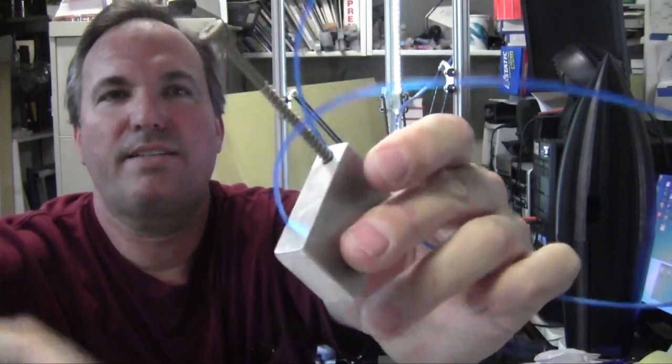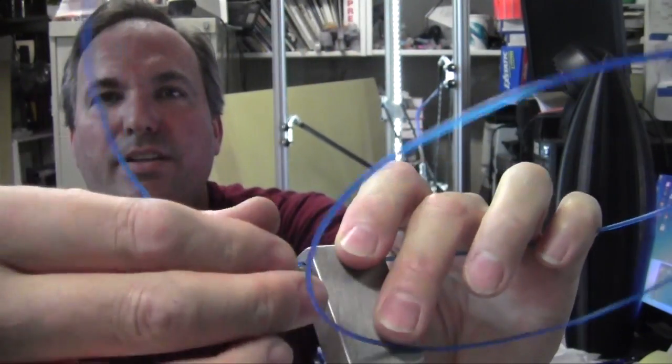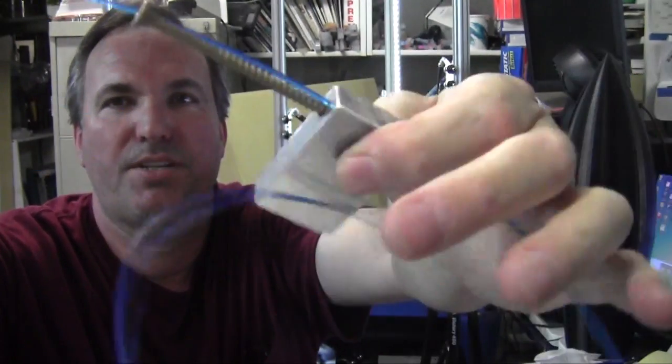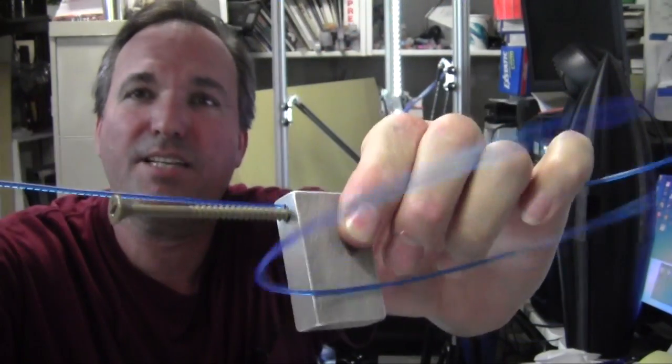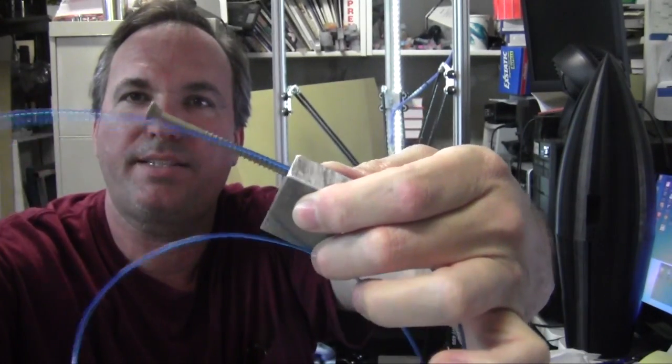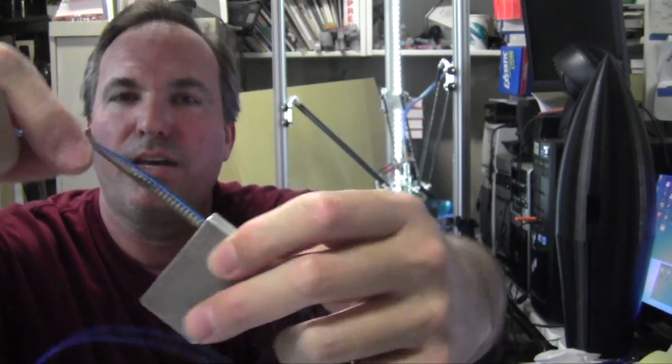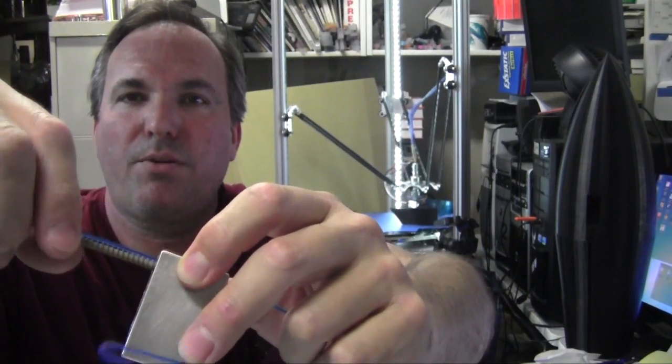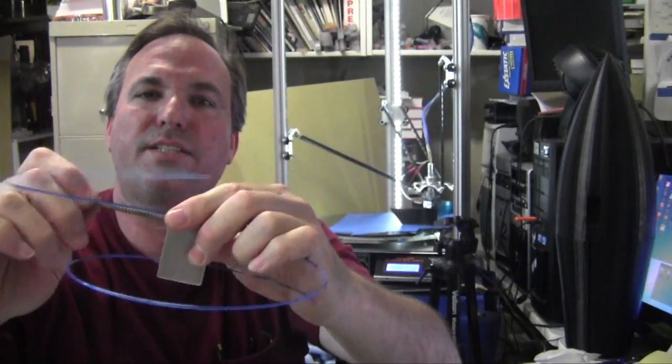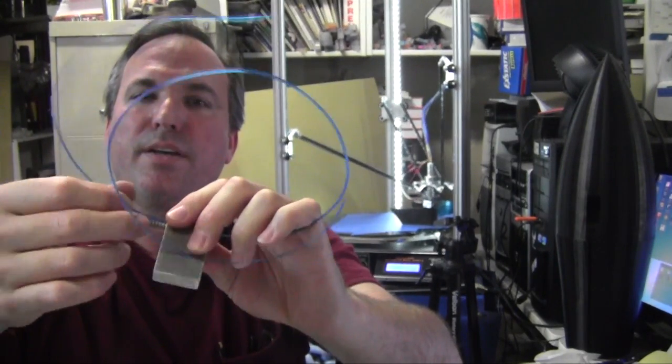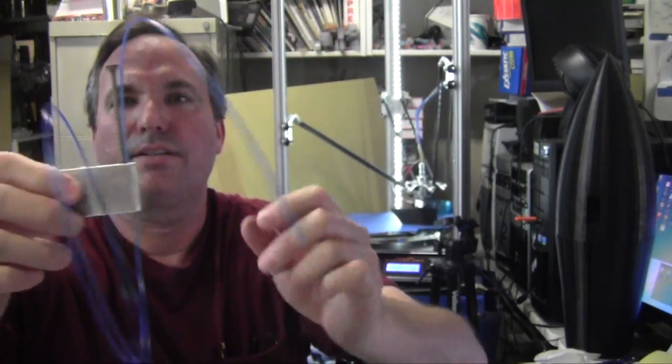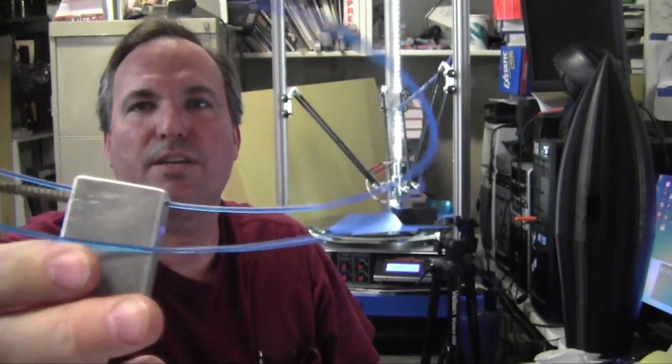So it's kind of neat, what it does is it actually bites and you can feel it in the side. I just did this quickly, this isn't precision or anything, I did this real fast on my drill press. But the idea is pretty cool. It does put some bites into the filament from the teeth on this drywall, this is actually a deck screw. These things are hardened too, so it's going to be interesting to see how long they last. But just for a proof of concept it's kind of neat.